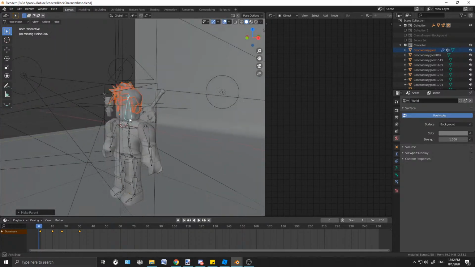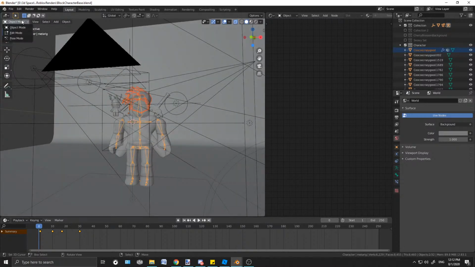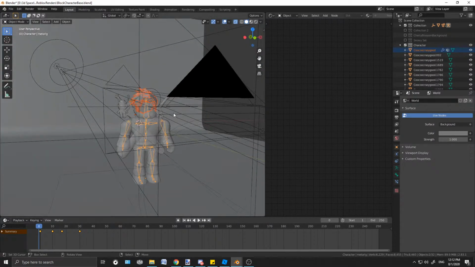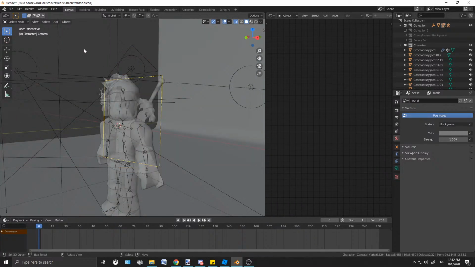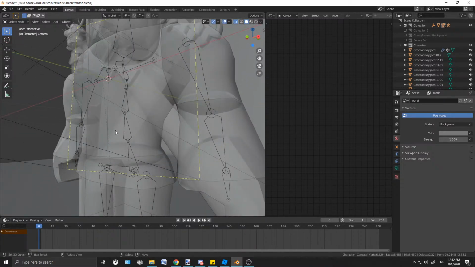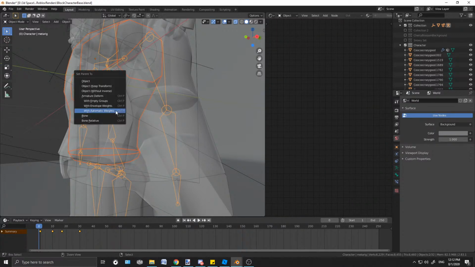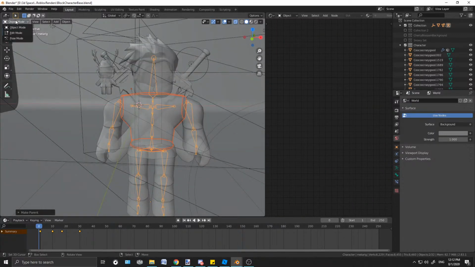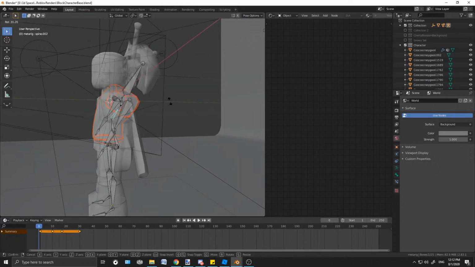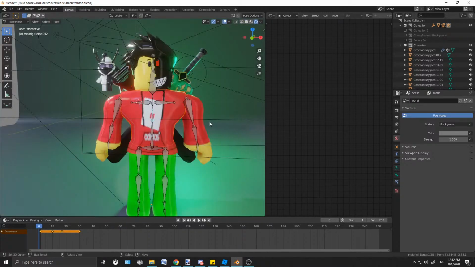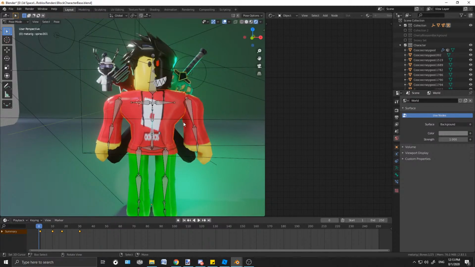Okay, it's not doing what I thought it would. Let me go into pose mode, or no, object mode. Select that. Oops. Once you've got a lot of objects on the screen, it's kind of weird sometimes. Automatic weights. Alright, let's see what that does. So we'll go into pose mode, and I think, yeah, it makes it kind of bendy. Which, sometimes you want that. But you can see it kind of stretches and pinches and whatever else, and it's not super natural.